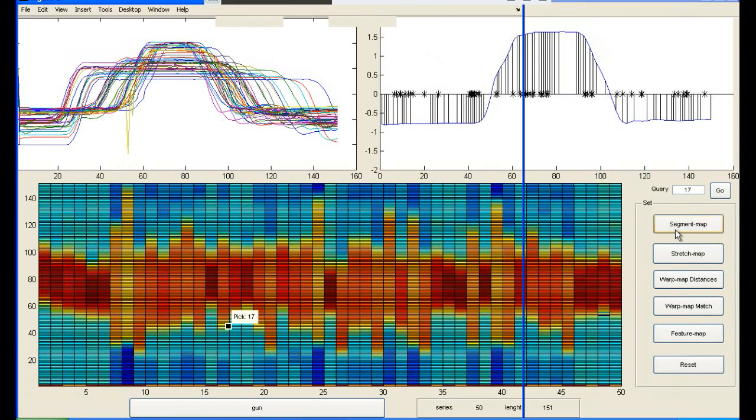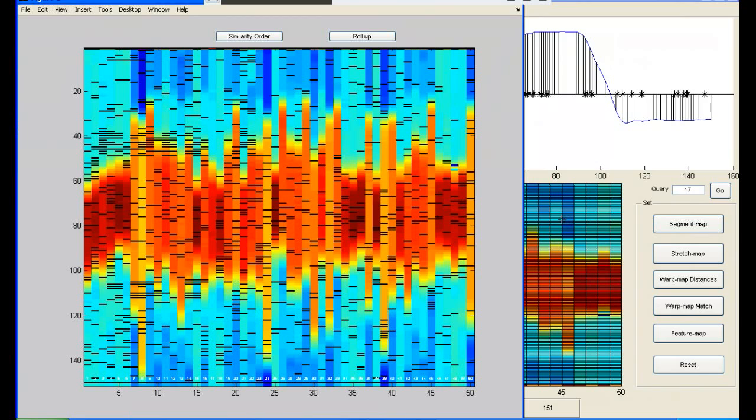The segment map visualization interface, which I selected now, creates a heat map similar to the one we have seen earlier, but including segment boundaries for all time series in the dataset. Instead of showing all features and segment boundaries, the segment map shows only the features and segment boundaries consistent with the selected time series number 17.